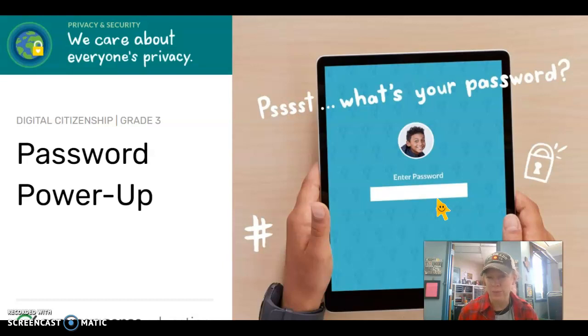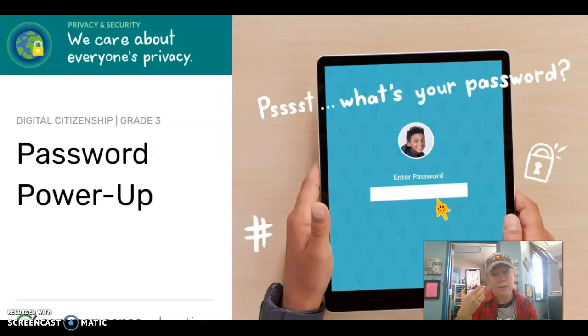And creating a password is very important because, as you know, you already have passwords and you're already being asked to create passwords, especially for rapid identity, is one of them, a good example. You probably have other passwords for maybe other gaming systems at your house or for your device.